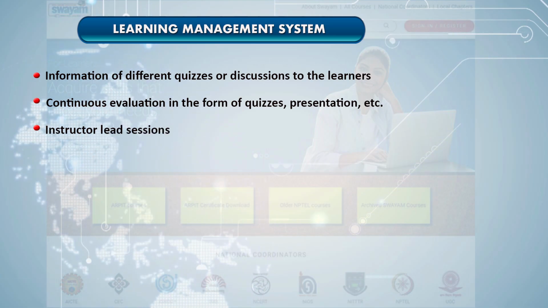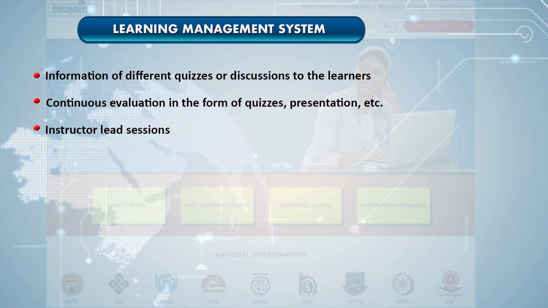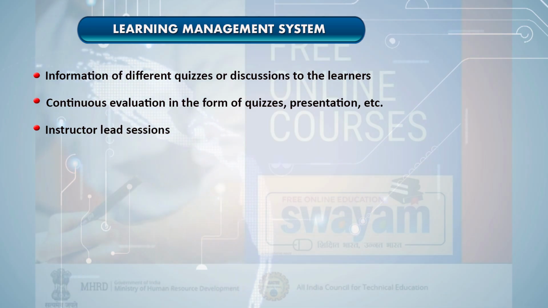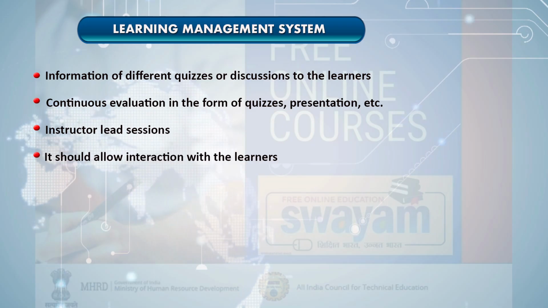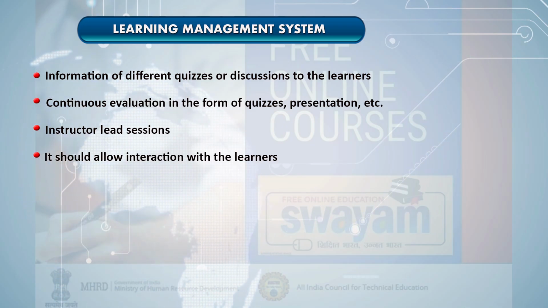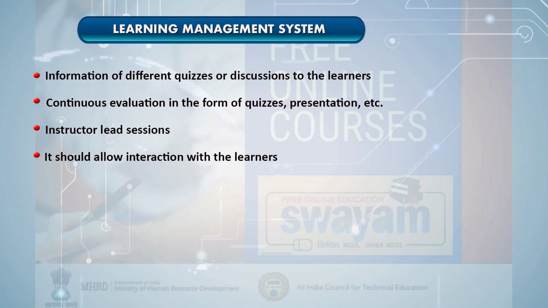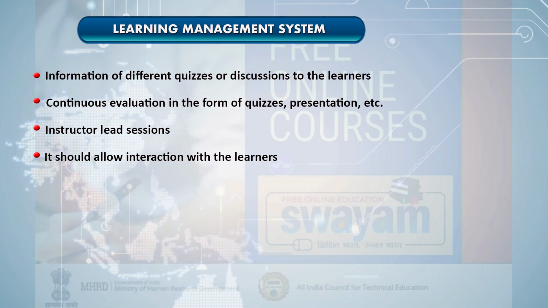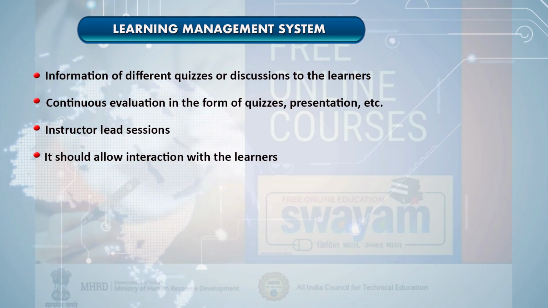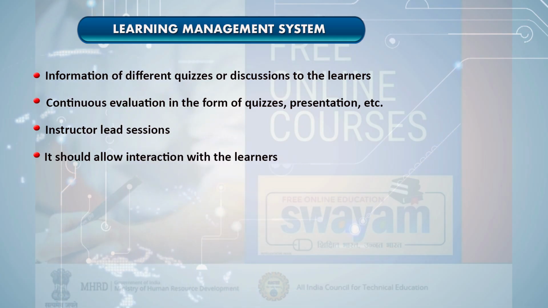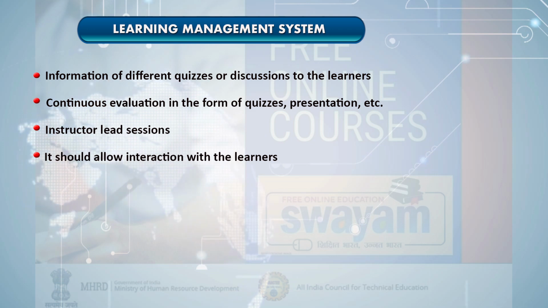Then instruction-led sessions. When the instruction-led sessions are to be conducted, and where they are to be conducted, all that information is provided by the learning management system. It should allow interaction with the learners. So we interact with you through that. Sometimes it provides a discussion forum, sometimes it provides email-based facilities. So we can interact with you constantly, and if you have any question, you can always communicate with us through the learning management system.